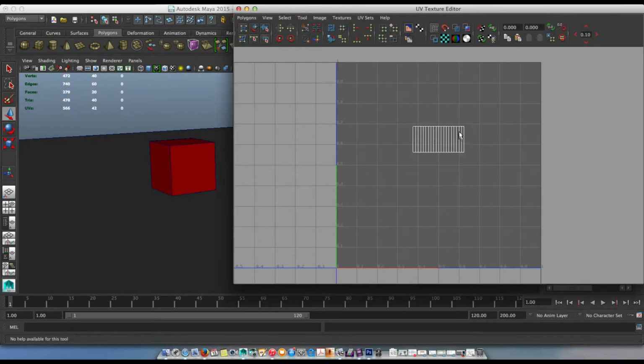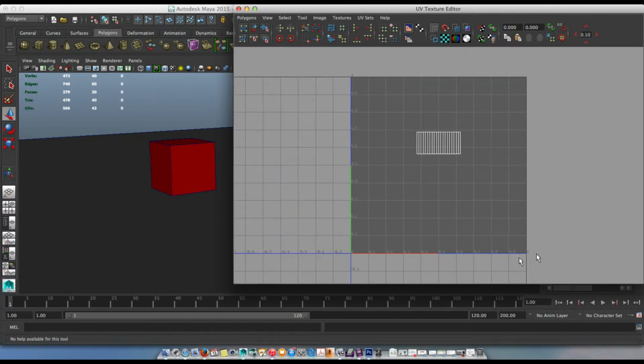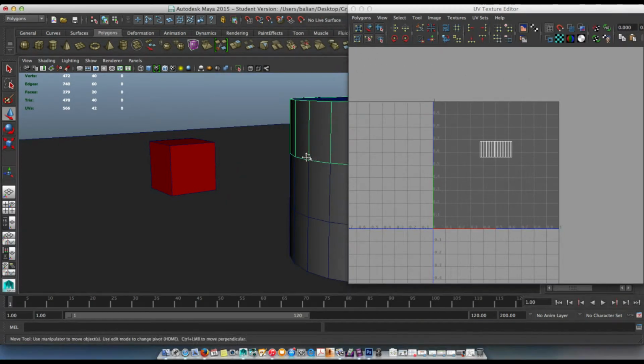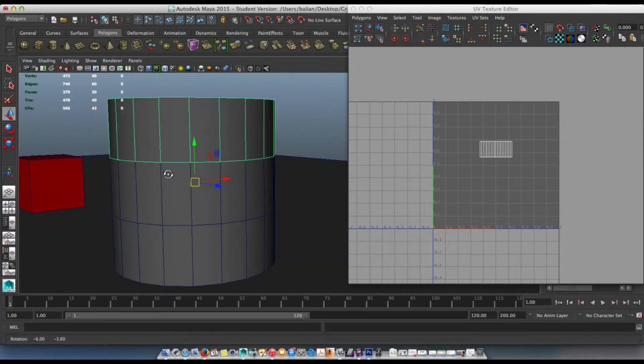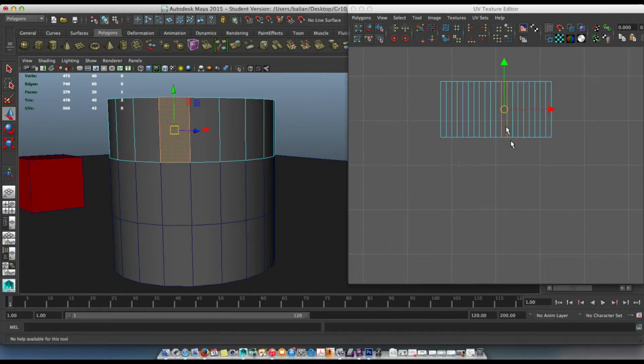Okay, this is cool. Now, these are all the faces within an XY coordinate, 0 to 1 within the Cartesian grid here. So what I'm going to try to do is bring this over here and watch in relation. If I right-click here, select face, watch how this is lit up. So that's that face, this one, and so on and so on.